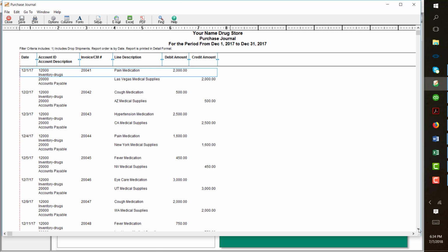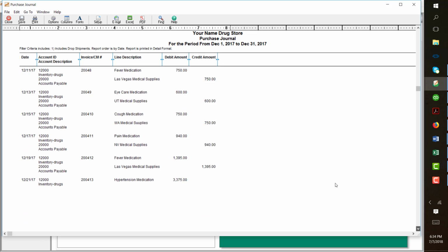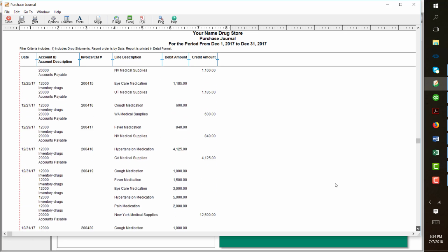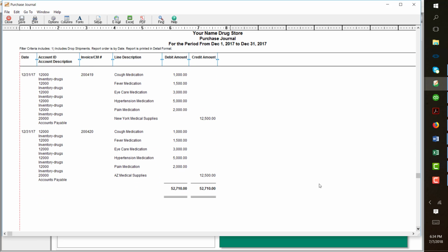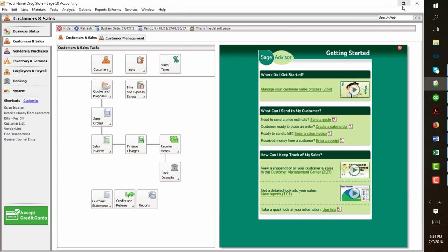If you scroll down to the bottom, it's good to identify and look at all your transactions, but a quick check will be to verify if your bottom line total is $52,710. So once you're in balance, you can close off this screen and move on to problem 6-8.